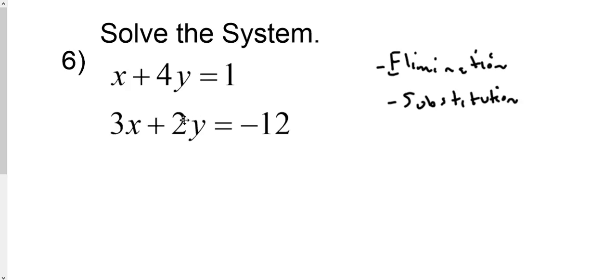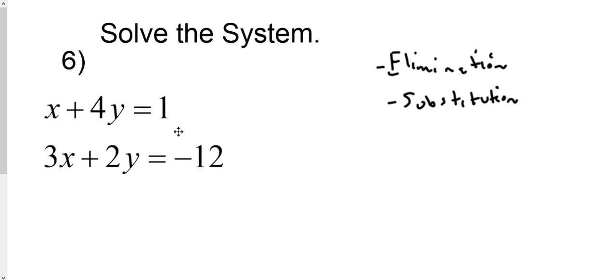Now, what I'm going to talk about in this tutorial is how to solve a system using algebra. To solve this system, we're going to use either elimination or substitution. Elimination is where you combine these two linear equations and try to eliminate one of the variables by adding them together. To do this, you need a common variable or opposite expressions for the x or the y. Substitution is where you solve for one of the variables, and then you substitute that into the other equation. There really is no right or wrong way to do it. You can do both, and both work out fine.